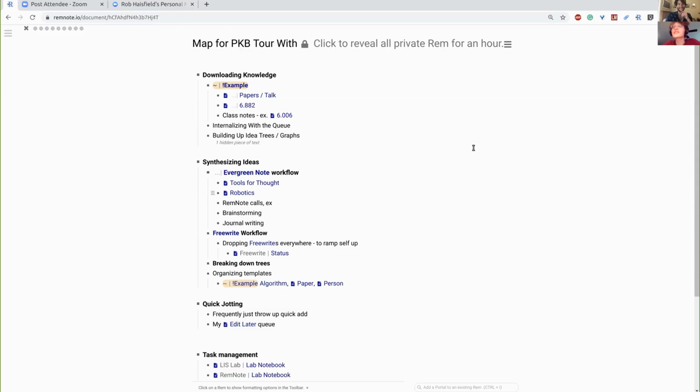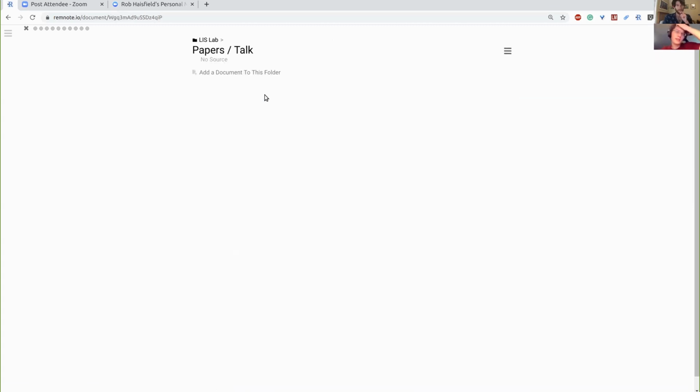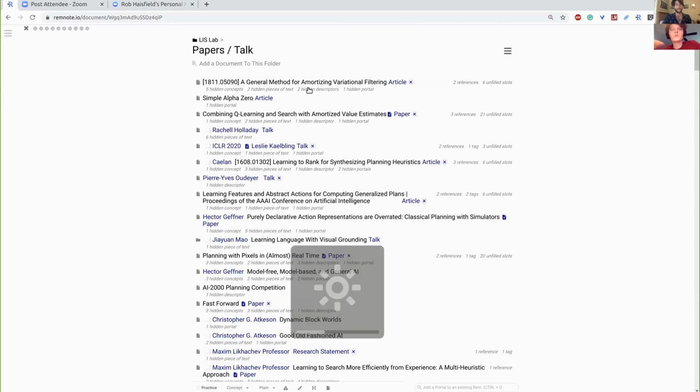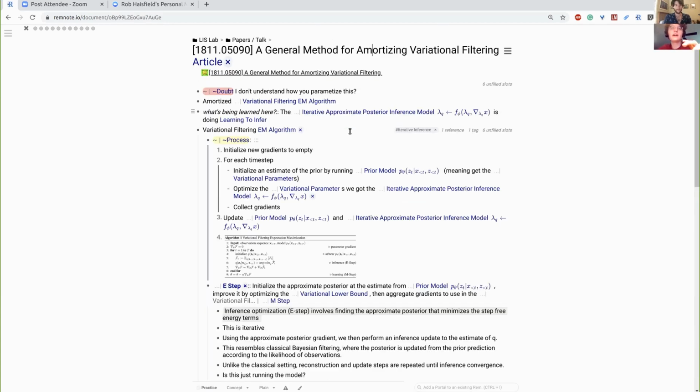Okay. This is just a doc of links that we could jump into. The first example is when I'm reading papers or in a class, taking those ideas, resynthesizing them for myself, and then trying to internalize them. You can see this, by the way, right? Okay, great. So here is my list of papers that I've read recently. My goal with each of these papers is to break down the core ideas and reformulate them for myself so that I can generate cards from them.